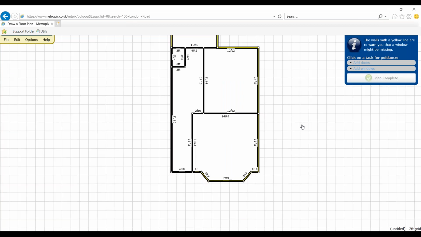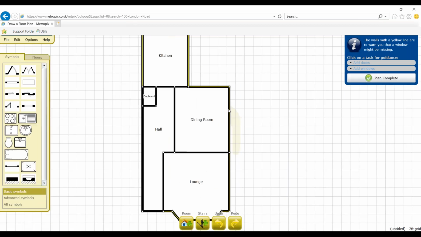So there we go. We can make any shape room that we need to. We could perhaps, sometimes get those octagonal conservatories, don't you? So we double click twice on the wall. Now we're not going to make a bay with that, but we're going to drag the dots out. So you sort of get the idea. Okay, so we can make any shape room that we need to within reason.